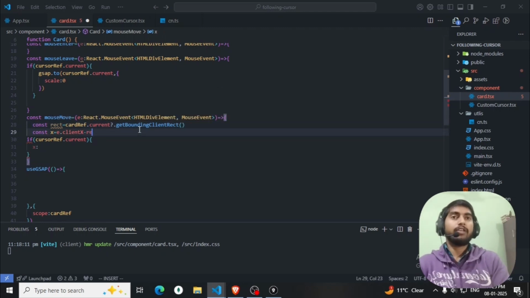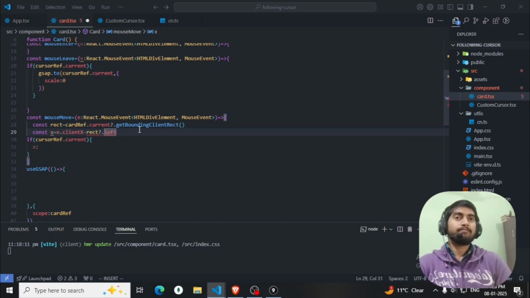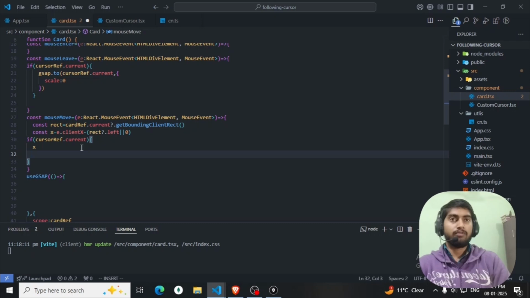Now we have to say rect.left. If it is not available, then we will set it to 0. We have to wrap this in parentheses so that we get the computed value first, and then we will use it as x. Here, just remove this, and we will say comma and then y.